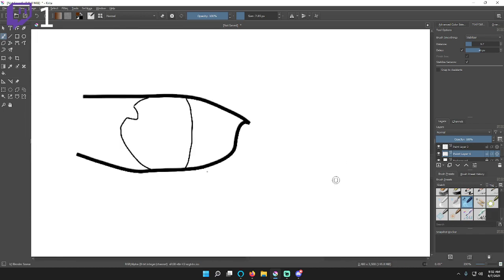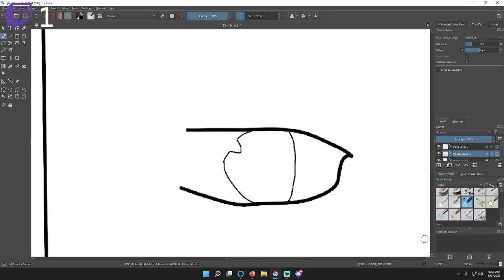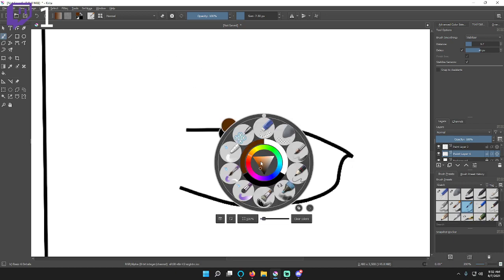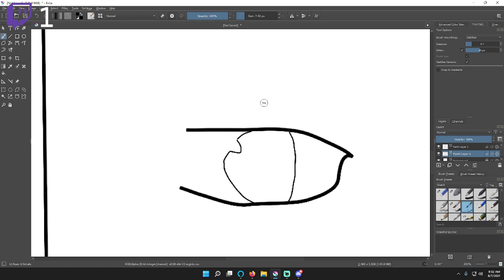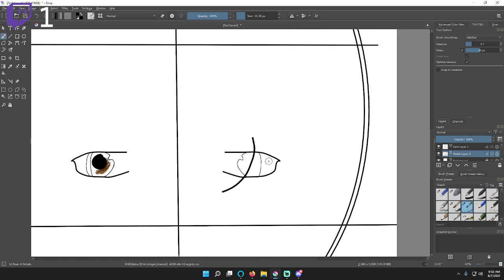Now this eye's going to be the challenging one because it's going to be the one with the scar through it. Let's see. And we can just make sure our colors go back to black. Not entirely sure how to draw this, but I guess I'll figure it out. Kind of. Nah, not like that.